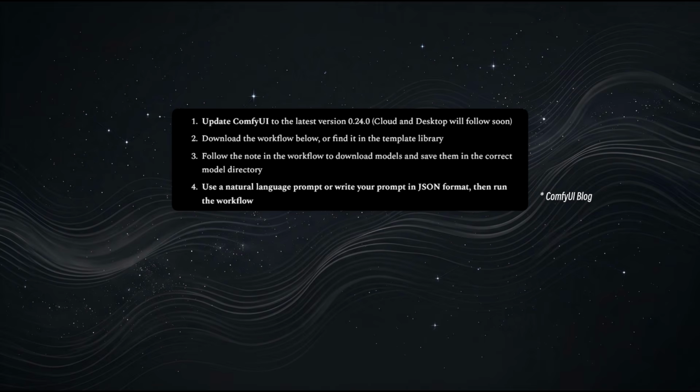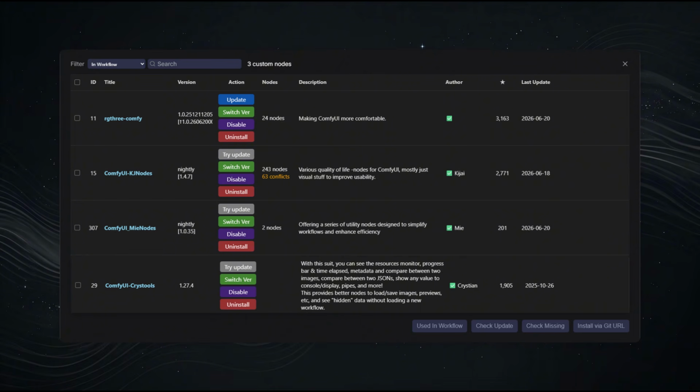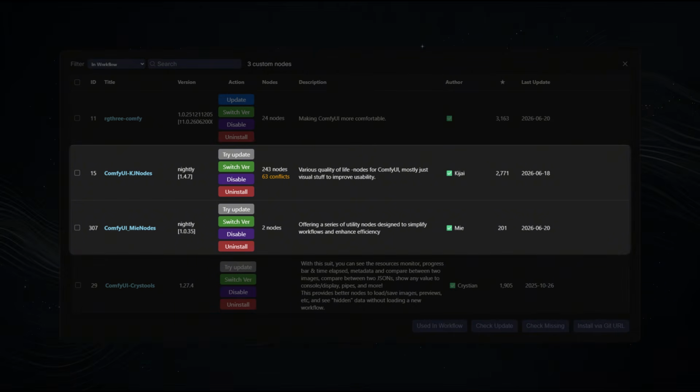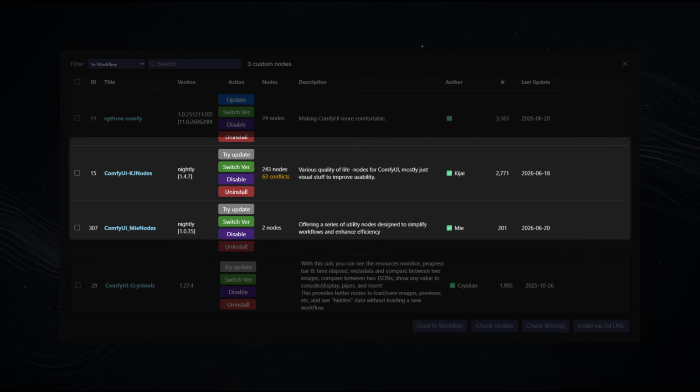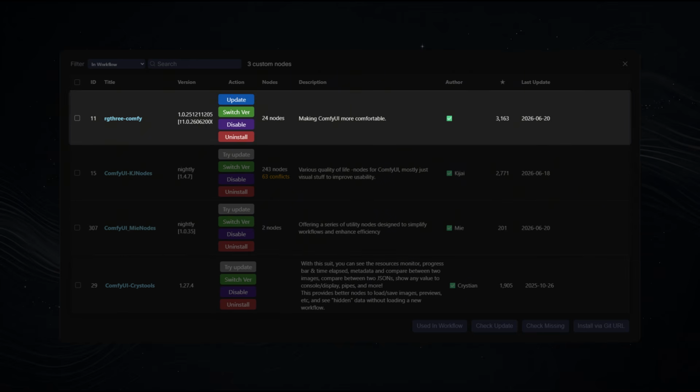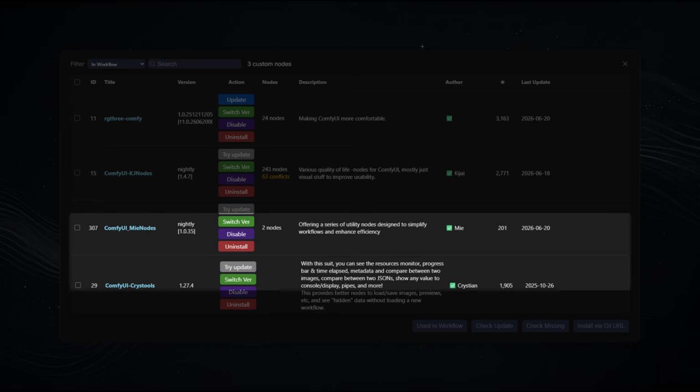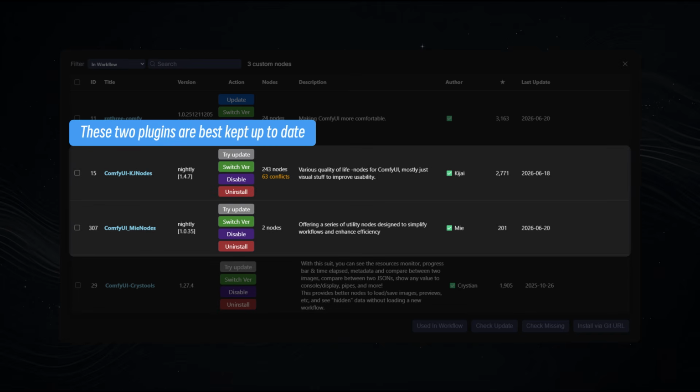ComfyUI has officially supported the Ideogram 4 model since version 0.24.0, so you will need to update ComfyUI to at least that version. Not many plugins are needed for this demo, mainly the following: Me Nodes and KJ Nodes for prompt generation and preview, RG3 for quick group management, Crystools for condition switching. The Me Nodes and KJ Nodes pieces rely on recently added features, so make sure to update them.